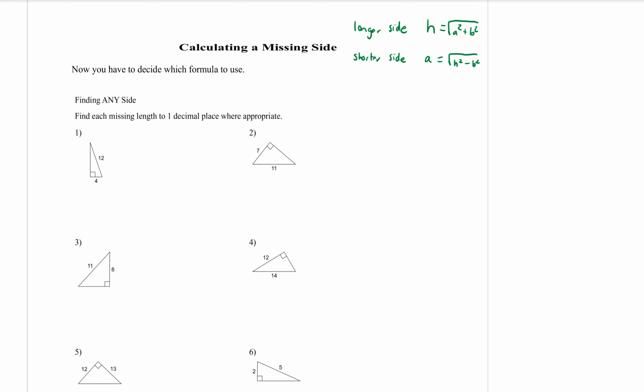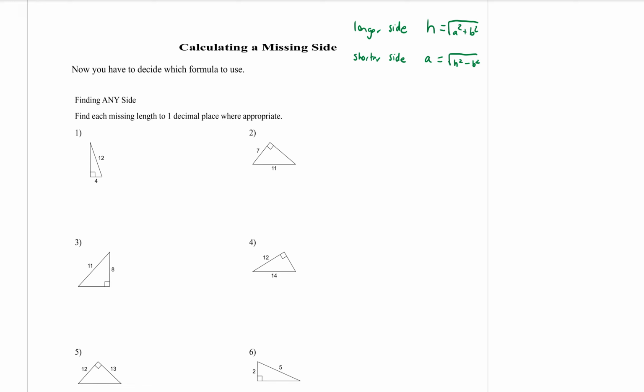Formula, H stands for hypotenuse. It's the longest side. So when you look at your diagram, I did some of the ones on this side before, so I'll do some over here. When you look at your diagram, the first question you're asking yourself is, am I finding the hypotenuse or am I finding a shorter side?